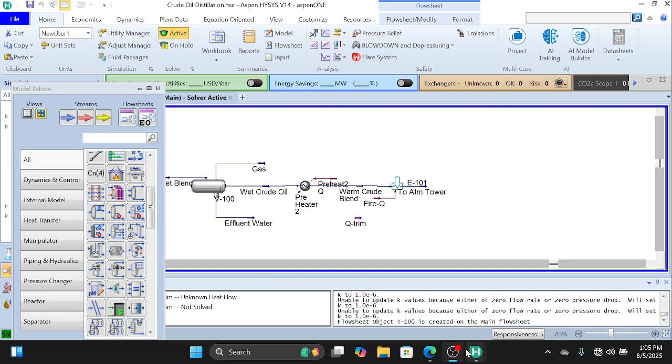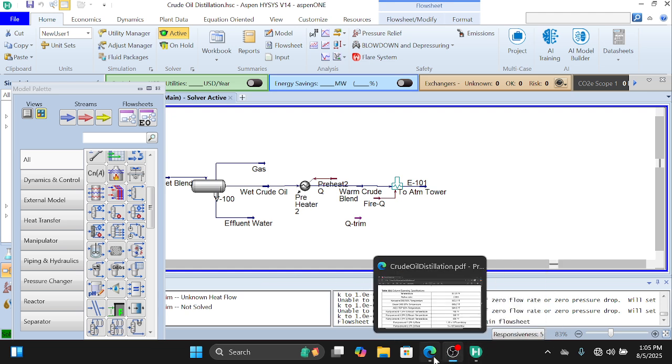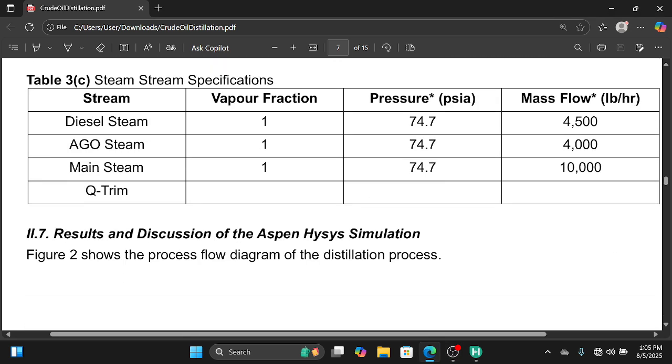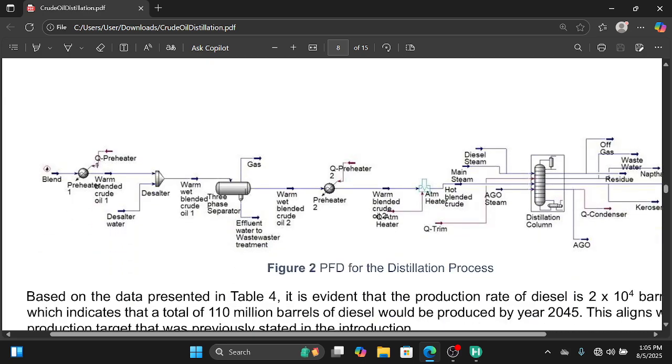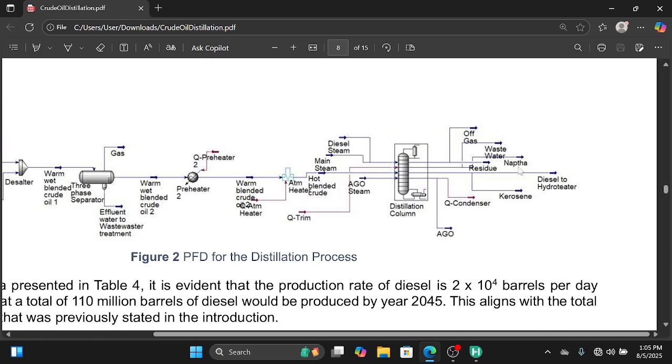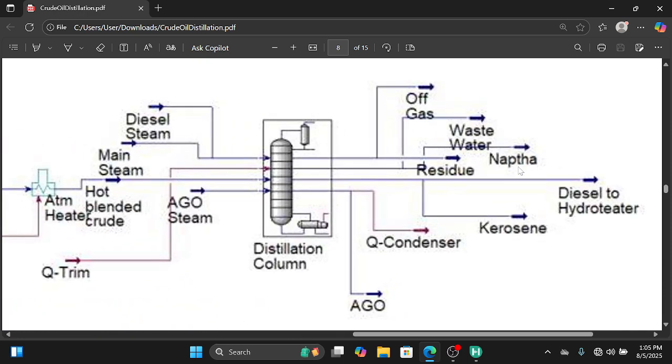Remember, we are trying to use a particular journal for this simulation. Now we are about to go into the distillation tower, that's the distillation column. But there's a twist to this. You might think it's the regular distillation column you're supposed to use, but there is something up here. Take note of the energy stream, which is this condenser.